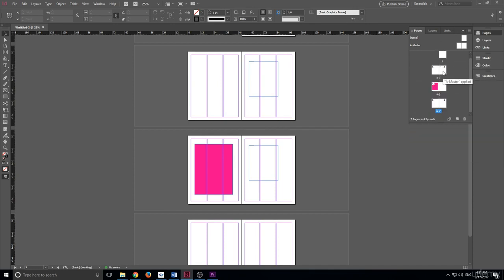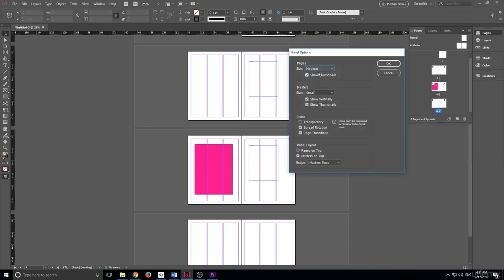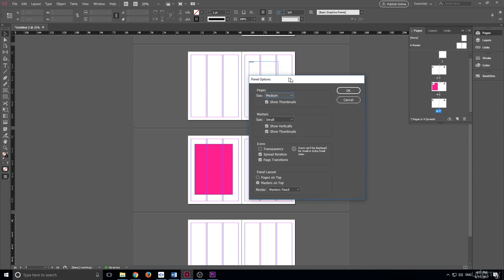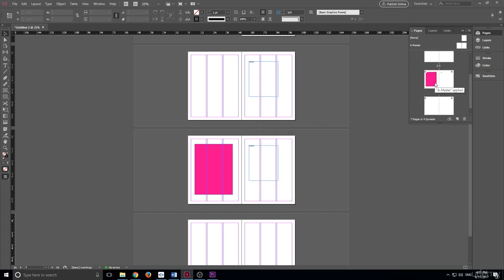We can also customize the panel itself. So if we right click on this, we'll see that there are panel options in here. And the most common one that you might want to change around is up here in the sizes. You can change around the size of what you view right here. So if we go to extra large and click OK, this actually gives us a nice view of it that's sort of better than the other one, because it was wasting a lot of space. There was a lot of space on the edges.